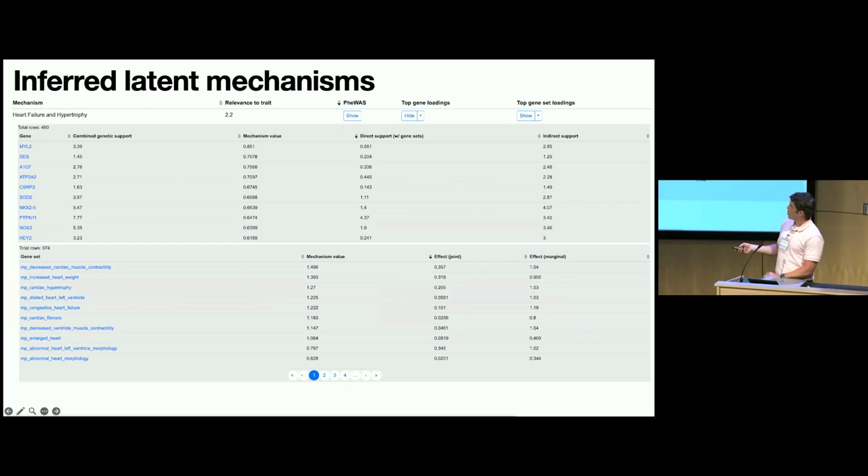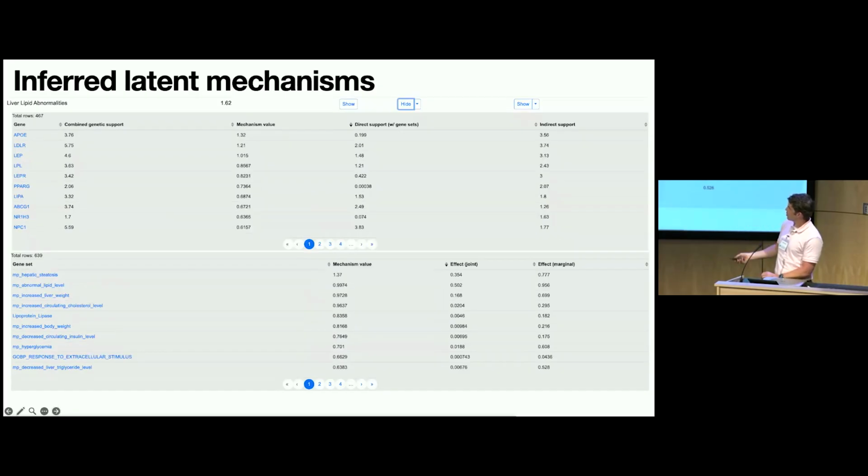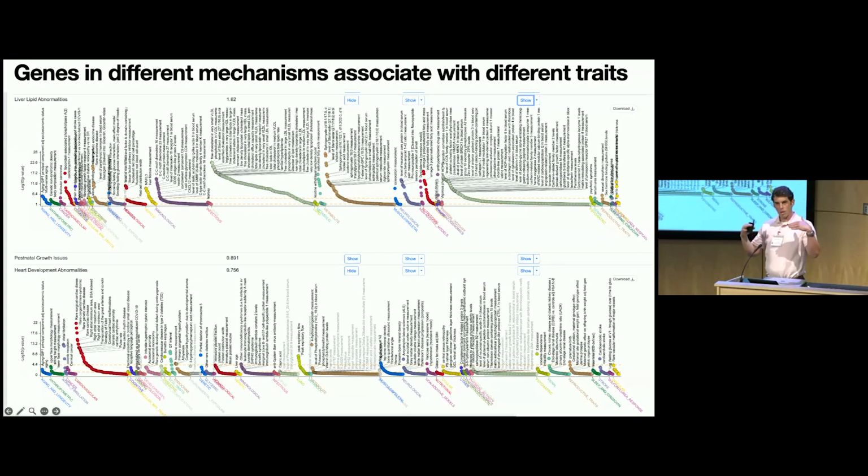To give you an example of what they look like, for each latent mechanism you have the list of genes, and those have loadings. This is that original definition of a mechanism I defined. And then you have the loadings across all the gene sets. So those are your annotations. It's what allows you to interpret what the mechanism is doing. That's for heart failure hypertrophy. This is for liver lipid. You can tell, obviously, very different gene sets and different genes. Again, they're all labeled just based on the gene sets, but if you take the genes in them and cross-reference them with their PheWASs, you get what you would expect in most cases. So on the top, all those genes, this is independent data, right?